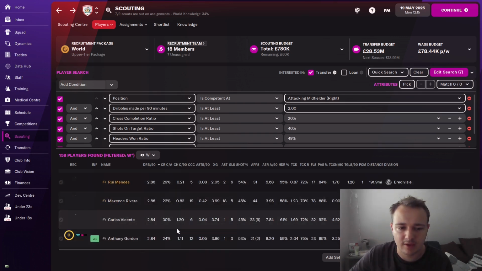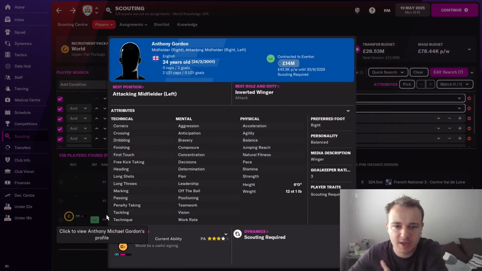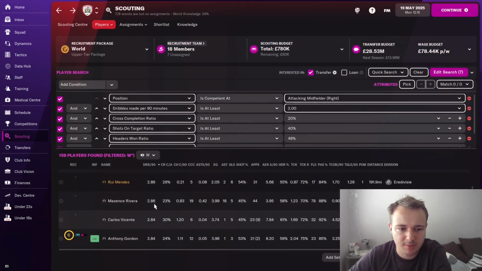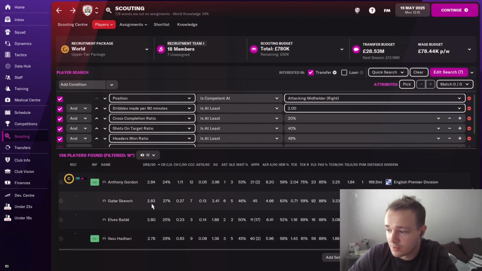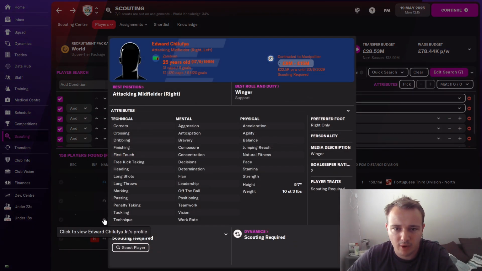For top wingers, their dribbles per 90 isn't as high because I guess they normally do other stuff with the ball. But the players I've looked at with really high dribbles per 90 haven't always ended up being, well, we've signed them, right, they've been terrible. So 2.2. This is sort of the area we're actually looking at that's about right for the wingers.